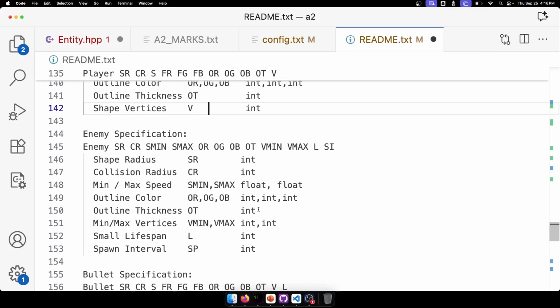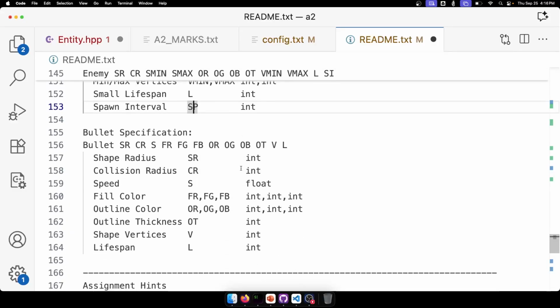The enemy is identical to the player up until this point, but then you have the min and max vertices that you should spawn in between, as well as the lifespan of the small enemies and the spawn interval. So if the spawn interval is 60, then it's once per second. The bullet specification down here is, again, everything is the same except the lifespan, I believe.